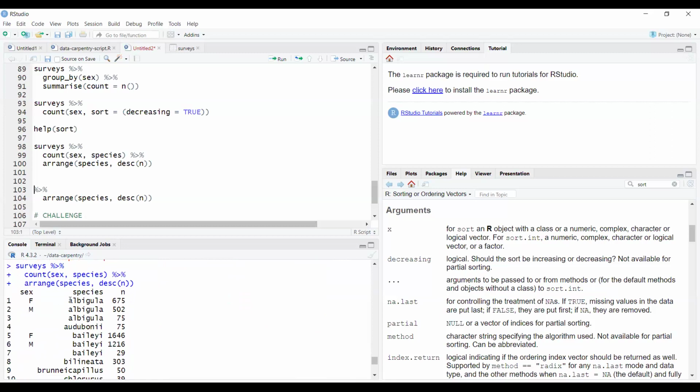For the first value here, the species albicula, the number of females was counted to be 675, while the number of males happens to be 502. The missing values there are 75 for albicula.